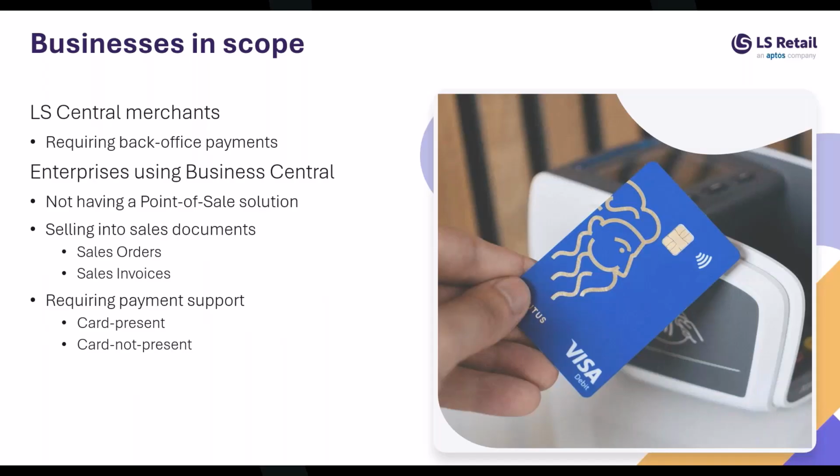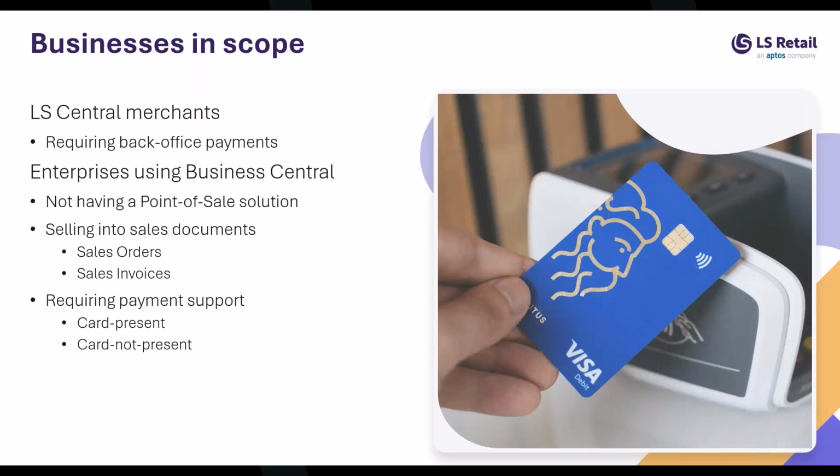Another key example is just from a personal experience right now. It's winter now in Iceland. I've just put the car on studded winter tires, and a tire shop is exactly also an establishment where this would shine. A tire shop normally doesn't run a point of sale. They are very directly linked to their inventory, so they're sold directly into their Business Central system, and they indeed need to accept payments from walk-in traffic.